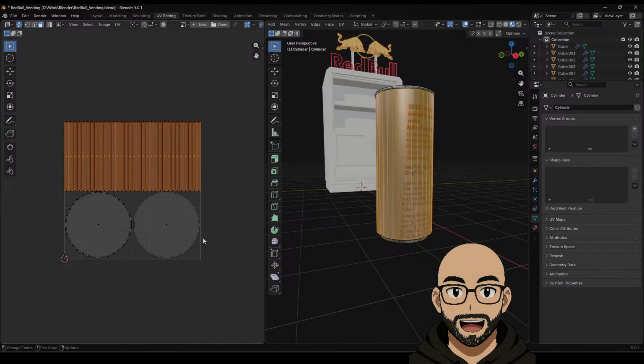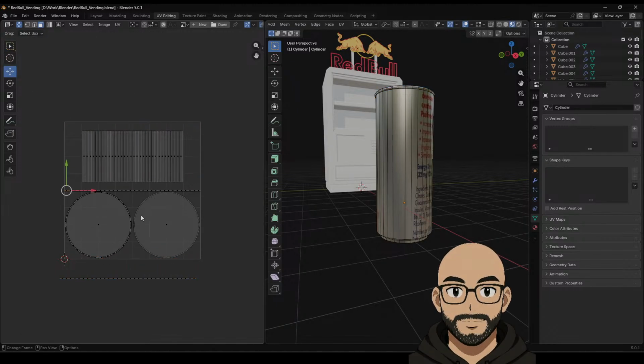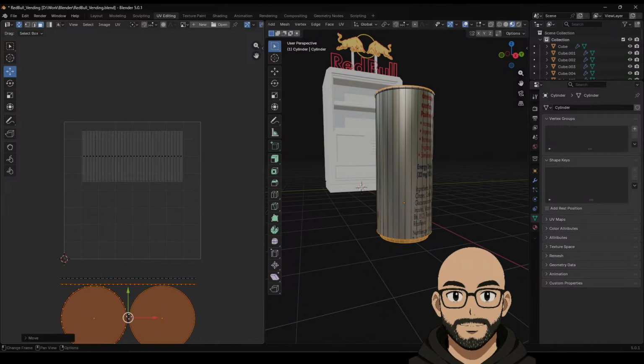Separate or split selection. These are all separate. So I'm going to just move all of this. Let me move all this out of the way. There we go.